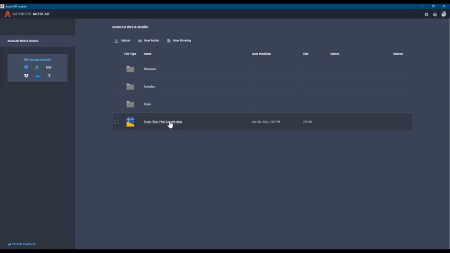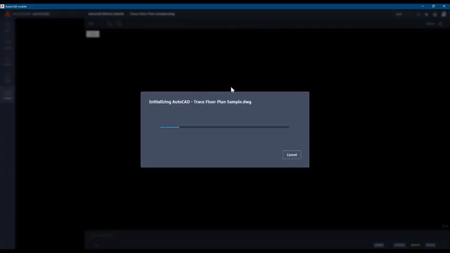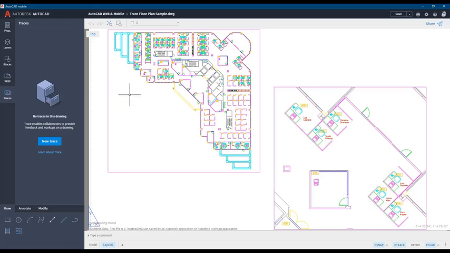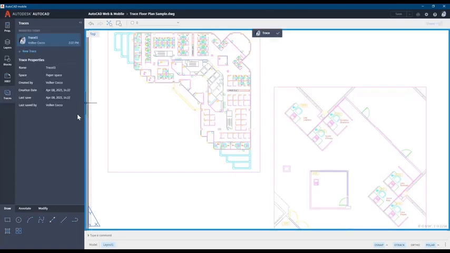In the AutoCAD mobile app, I'm going to open up my trace floor plan sample. Having opened that, you'll see we have a new icon here, a new feature called Traces. I'm going to click on New Trace, and you'll see we have a highlight of our drawing editor. Basically, this indicates that we're in a trace environment. We also have a trace indicator here.